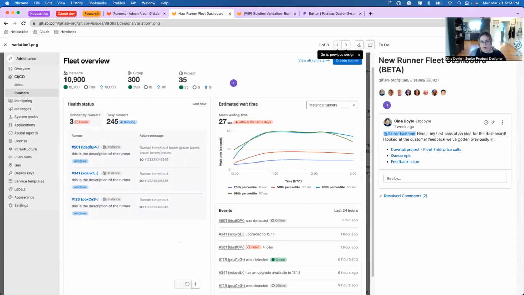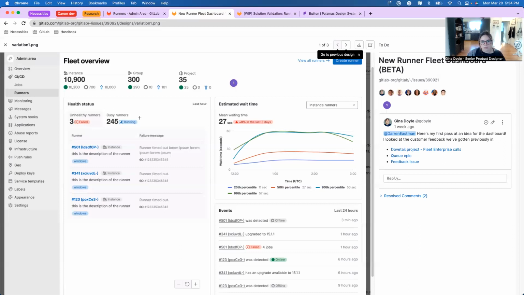What we can do right now is when a runner failure happens, which is not the same thing as a job failure, a runner failure is separate. So a job could fail because of other reasons, but it might not be because a runner has a problem. So we would pull in the failure message and then link to the job so that you could look at the job log, which spits out some important details about runners. And then the other thing that admins can do is also look at their runner logs. Those aren't in GitLab UI, so they'd have to look at that locally.